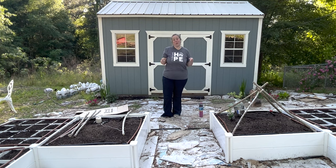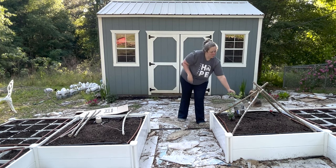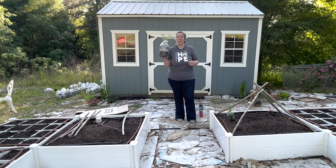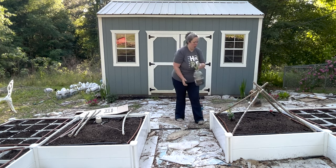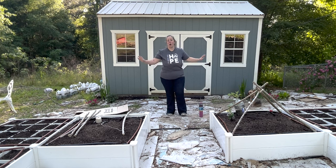It is April 16th today when I'm filming this, and instead of planting seeds, I already have three plants that are about half a foot to a foot tall. So we are not only a full month ahead, we are a full month ahead with plants. I just want to eat a watermelon that I've grown — seed to harvest. This is my whole goal this year.